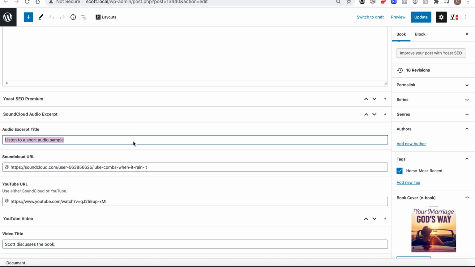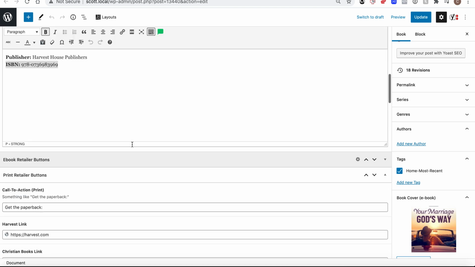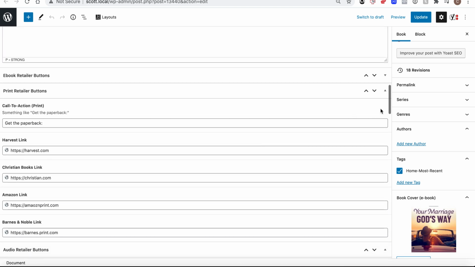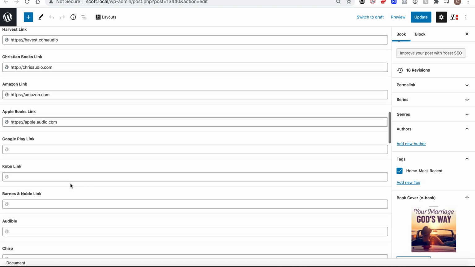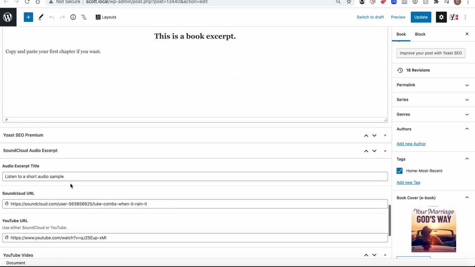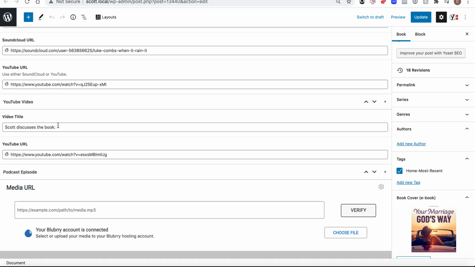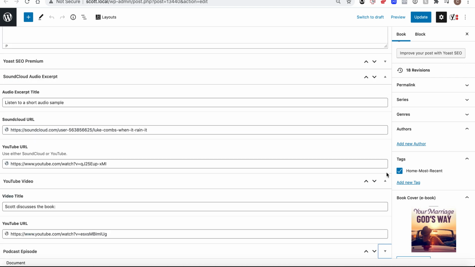Both are free, but it's just that my theme connects. If there's something in the title here, then the audiobook retailer links populated at the top, in here. So call to action audio, those retailer links would magically be repeated below that audio clip. And then you've also got, this is the real one where you control the title, and this is the YouTube video that you had on this particular book page on your live site right now. So disregard the podcast episode. That's because of the plugin you have. That's not relevant to this.